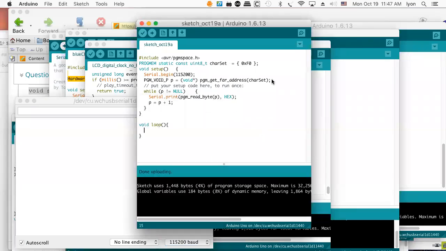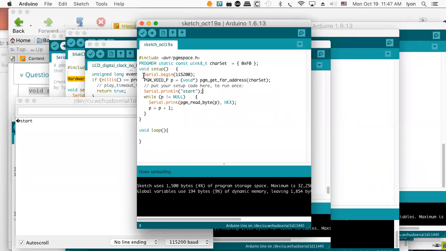Interestingly enough, this didn't do anything, did it? Apparently there's nothing being stored.